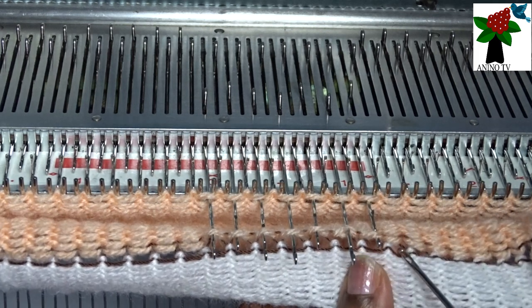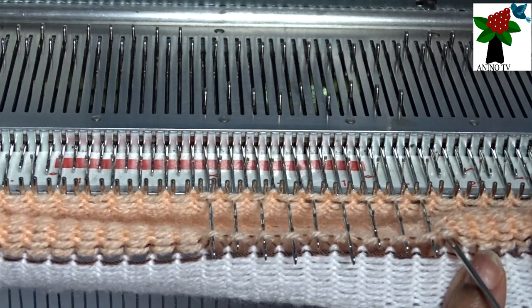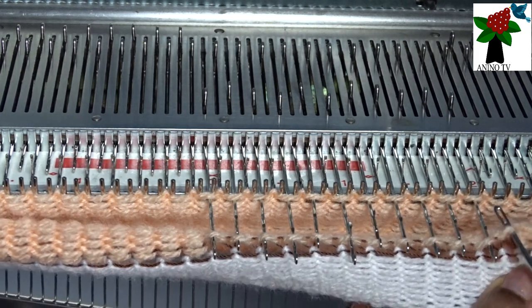So I'll be fast about this because we've done it before in the beginning of this video. We still have neck bands to do and the buttonhole, so I need to be very, very fast.